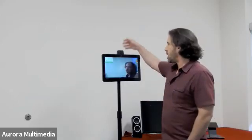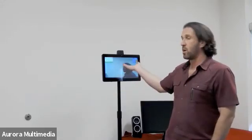We want to give everybody a very good value for what it is, and to know that they could use this in a conference room eventually. You could take the sensor off the top, use it in a conference room, and hang it on a wall, and this will automate your entire conference room. So that in itself, you would pay probably the same or more just to do that alone in a conference room itself. So there's a lot of value built into it.